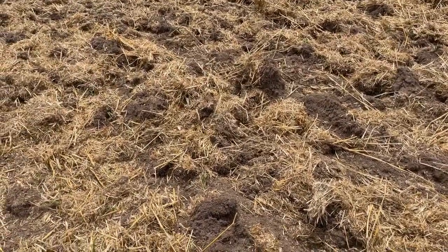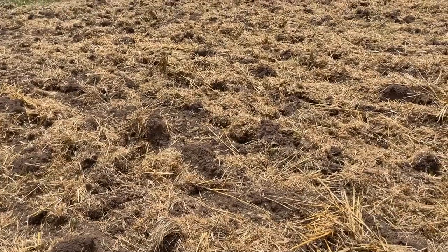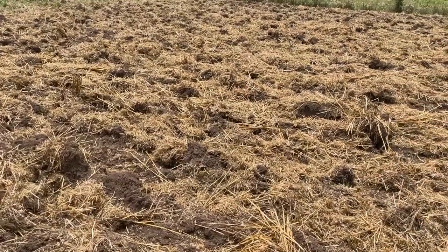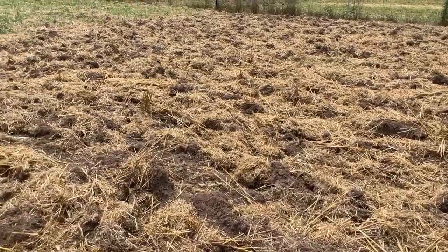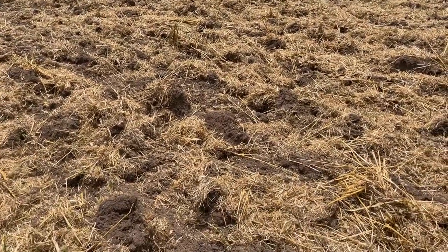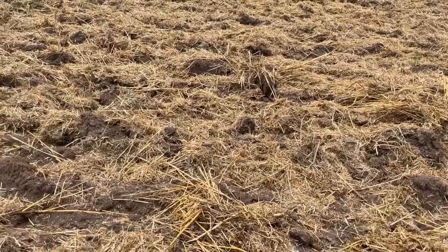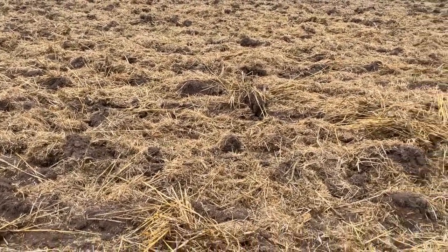As you can see it's quite bumpy, which may cause structural issues in stock at a later stage and won't be fun to drive on. Also seed placement is going to be varied — there are some places with large amounts of dirt, some with root balls of oats, some with large amounts of trash and little soil, and some places are up high and some are down low, which could get waterlogged versus dry out.